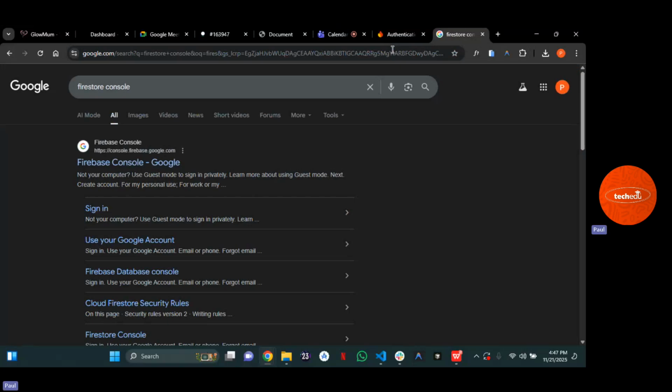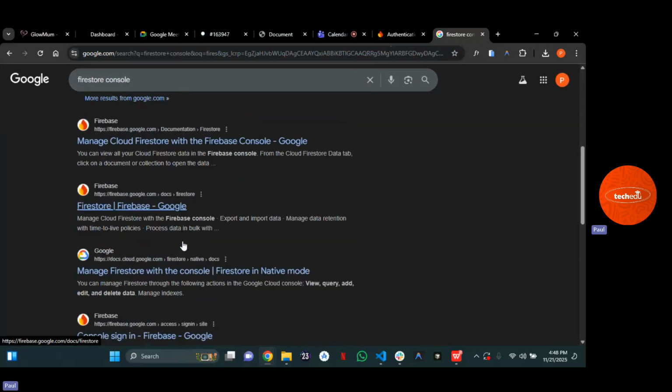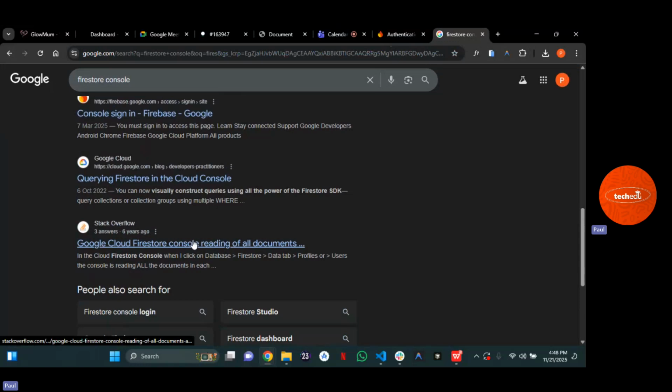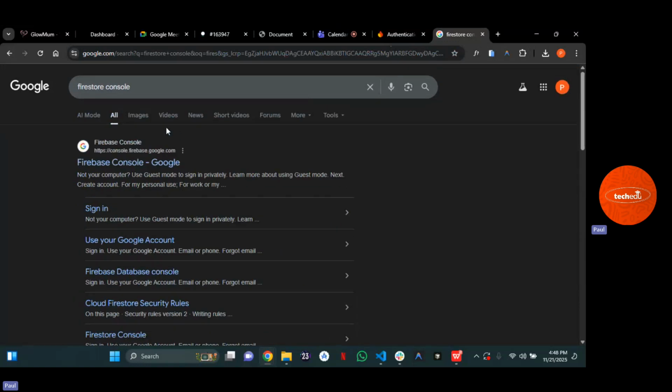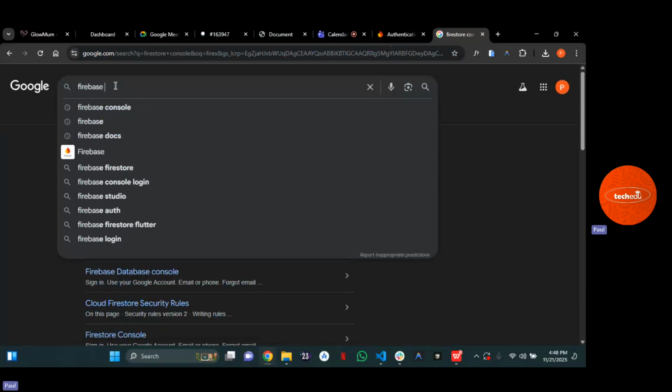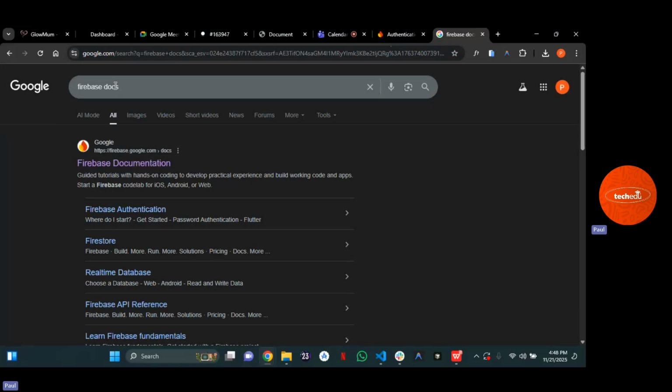Then we're going to open up docs. Firebase docs. So we'll check for Firebase docs. Search for Firebase documentation or docs on another tab.